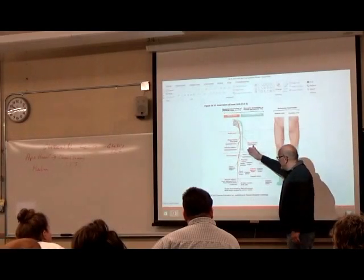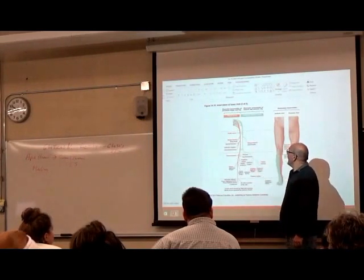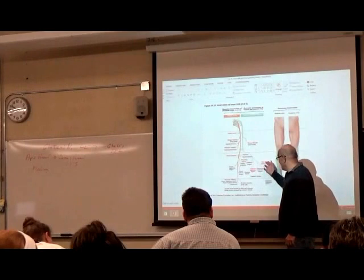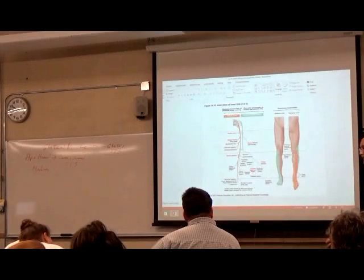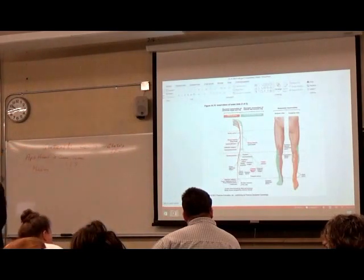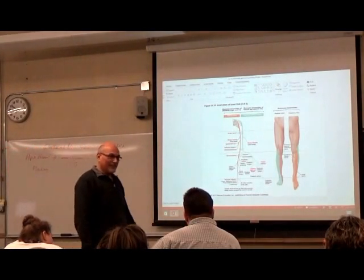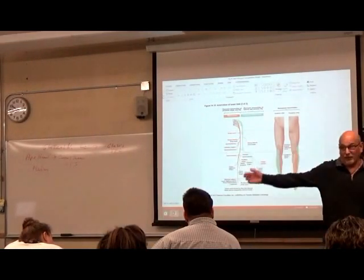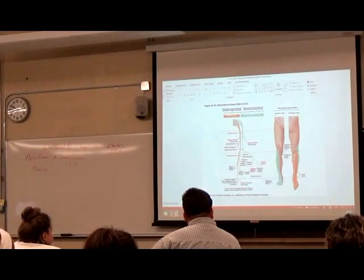Then we go into the anterior lateral leg, and what's feeding that? Common fibular. And that's going to take care of two muscles we went into, the tibialis anterior and extensor digitorum longus. So if somebody had damaged that nerve, you'd hear them walking like this. That's how they would walk. They're not tap dancers, no. They just walk like stealth mice. So this weakness of this compartment, why? Because there's probably nerve damage. Why? Maybe they got an S1, S2 disc. Who knows? So you evaluate and figure it out.